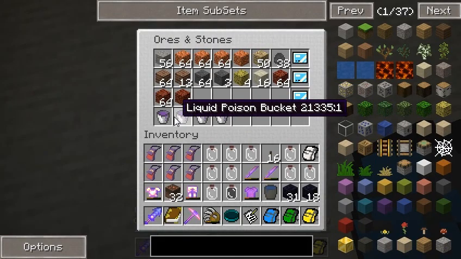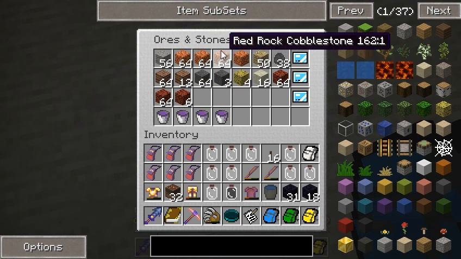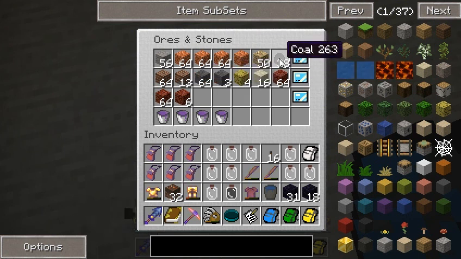I did find a biome that had liquid poison in it, so I scooped up whatever empty buckets I had of that. Picked up some more red rock. I found some sponges in a floating ruins chest. And a little bit of endstone as well, so that's cool. We'll mess around with those maybe.